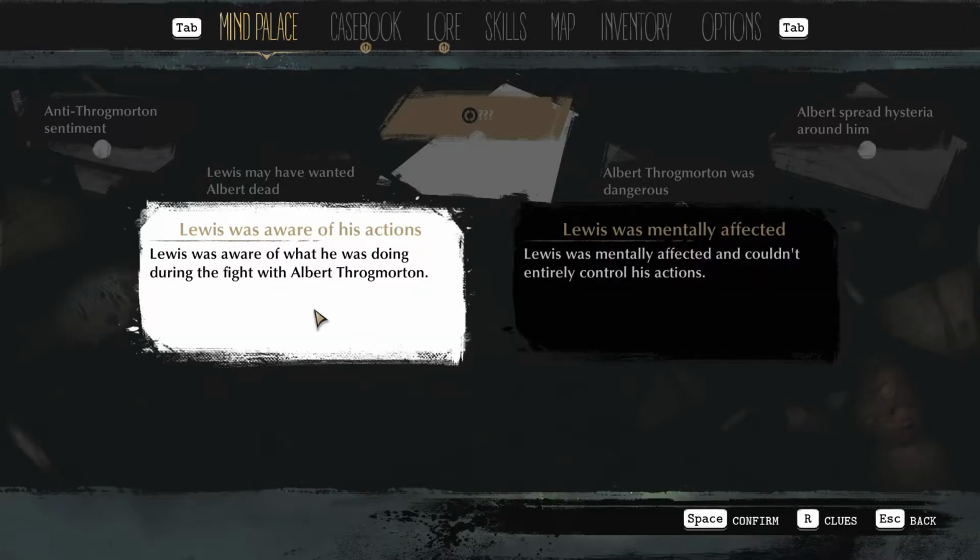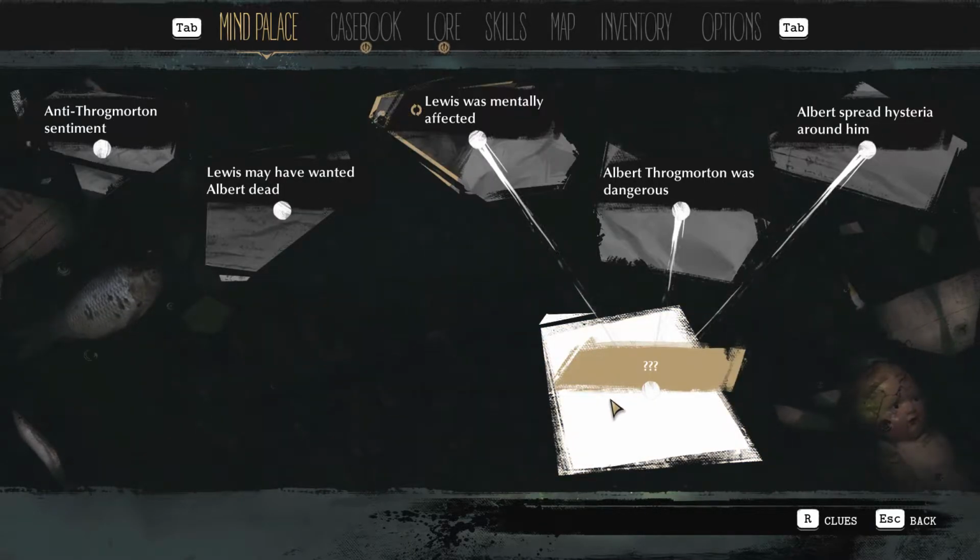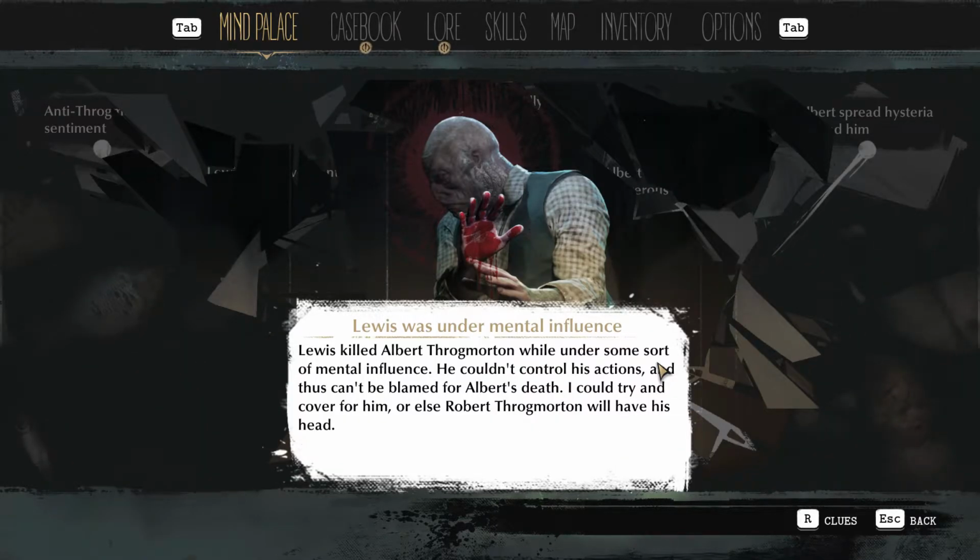Okay. Lewis was mentally affected. Lewis was under mental influence. Lewis killed Albert Throgmorton under sort of mental influence. He couldn't control his actions and thus cannot be blamed for Albert's death. I could try and cover for him, or else Throgmorton will have his head. Yeah, see, my way of thinking is I don't want a rich, well-to-do family to step on the throats of these people.